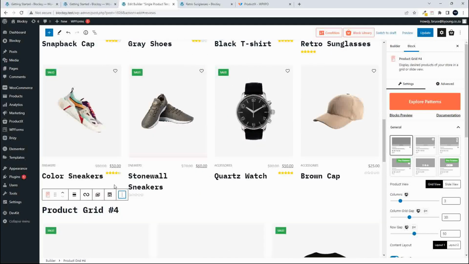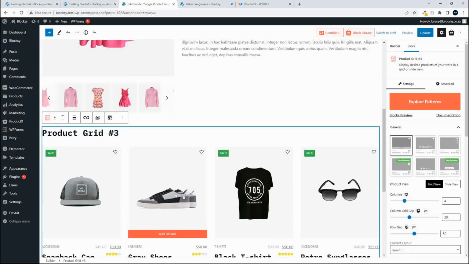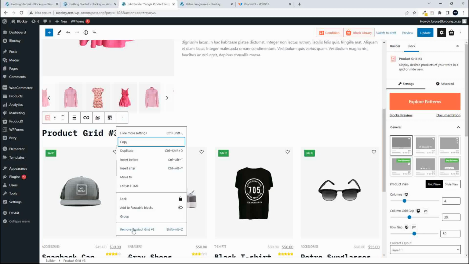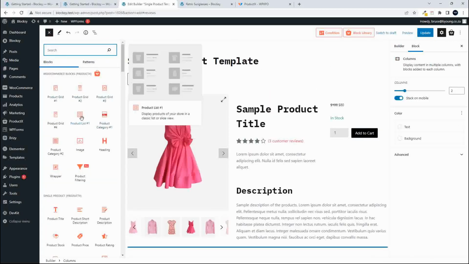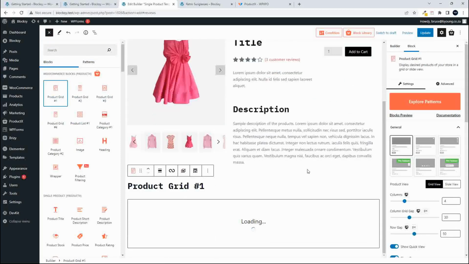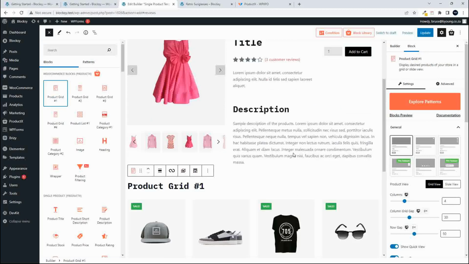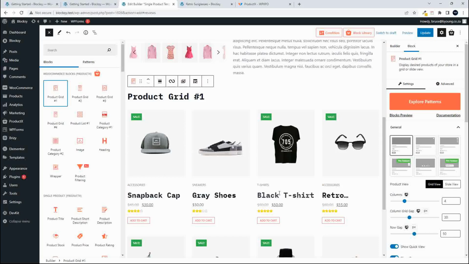that looks very similar. So we just remove. So you can now select which grid you want, and it looks like we'll have to go with one of these. Let's have a look at product grid number 1 again. Right, and that's the one that we want. It's got no hover effects or anything. It's quite standard. So you can see each one does give you a couple of options. So that's looking good. And we're looking at 4 columns.